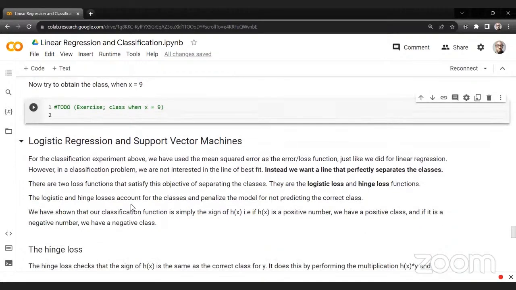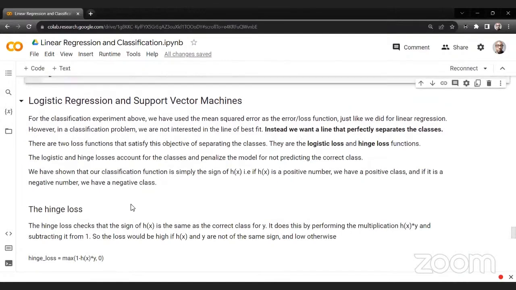And how do we do this? So instead of using the mean squared error function as the loss or error function, we use other error functions that have this as an objective. So the mean squared error tries to fit points, and that's not what we are interested in. We are not interested in fitting points.